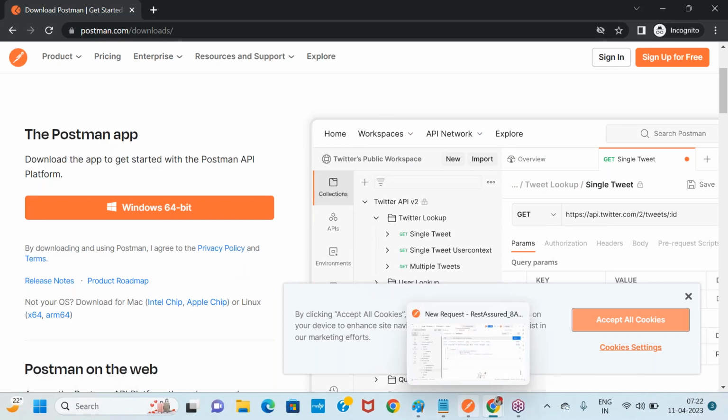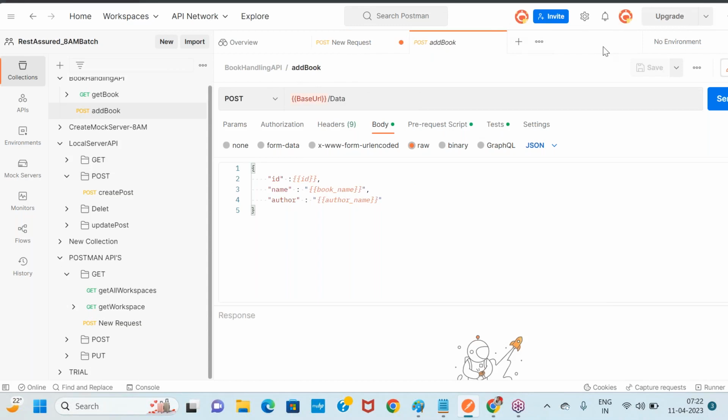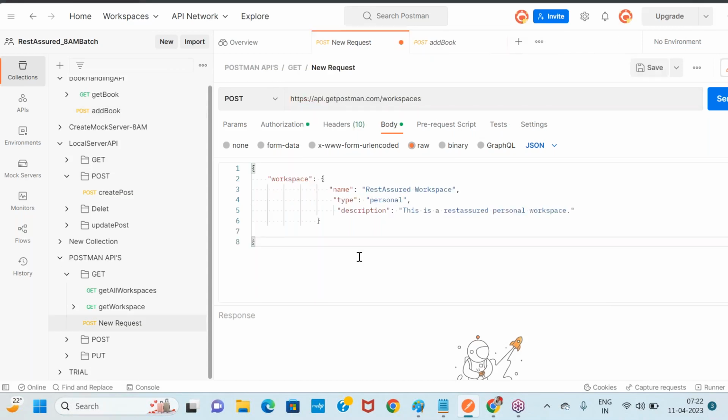After installing, sign in with all your information. Provide the mail ID and it will ask you to sign up. First sign up, then sign in. It's free, right? Yes, it's free.